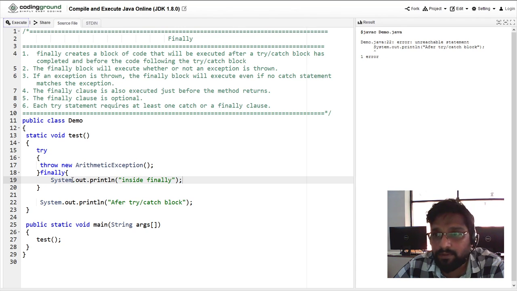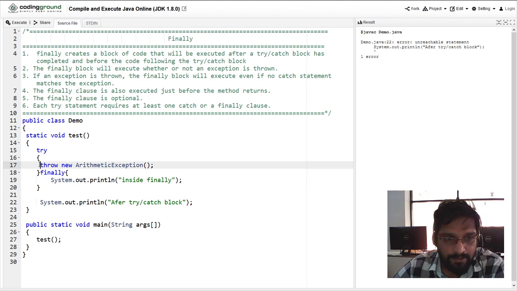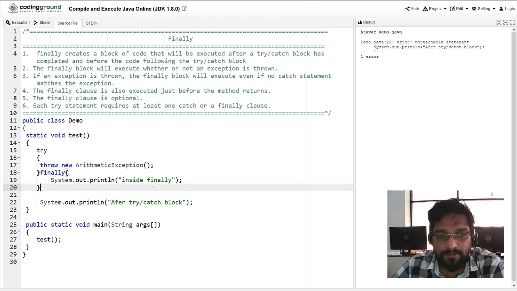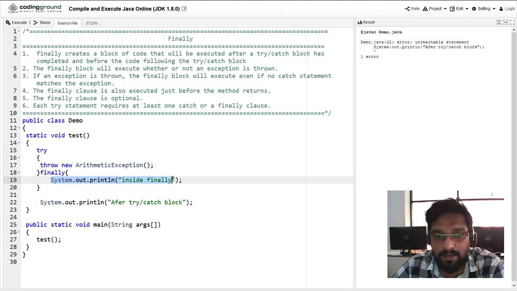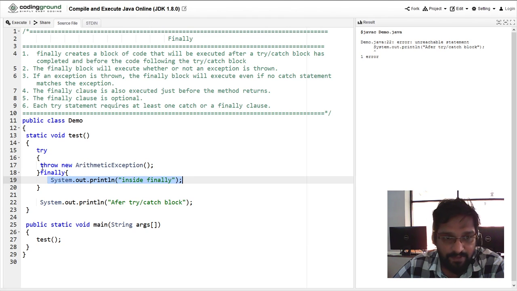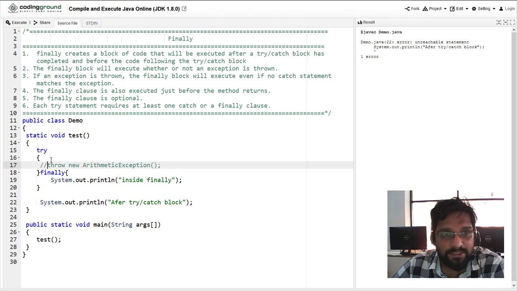Unreachable statement. Okay, fine. So the statement will never get reached. I'm getting an error stating that this statement is an unreachable statement. Why is it an unreachable statement? Because inside the try block, I'm trying to throw an exception. So once an exception is thrown, the default handler is going to catch this exception, and this statement will never get executed. That's why it's throwing the error. But anyhow, let me comment this and let me run again.